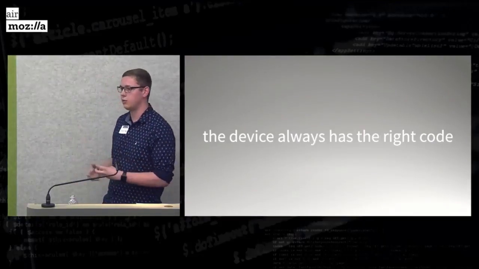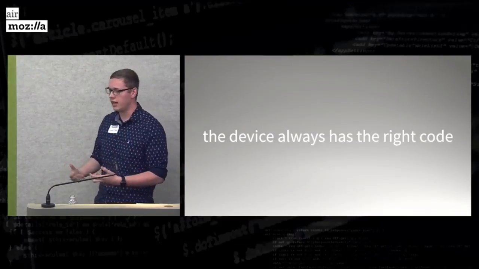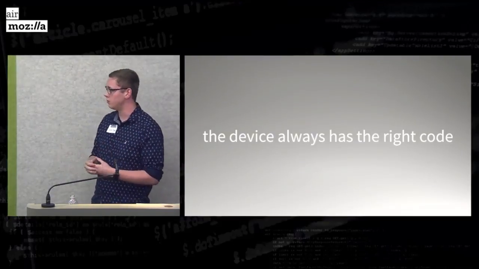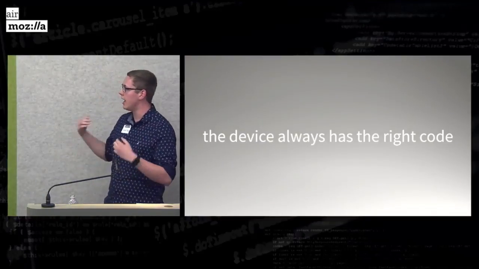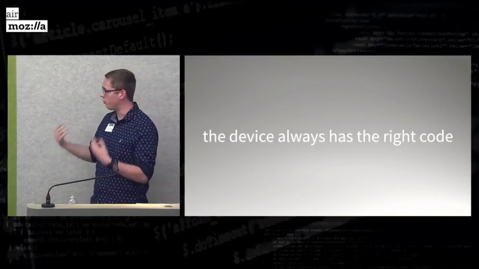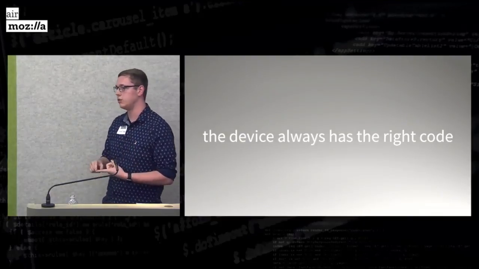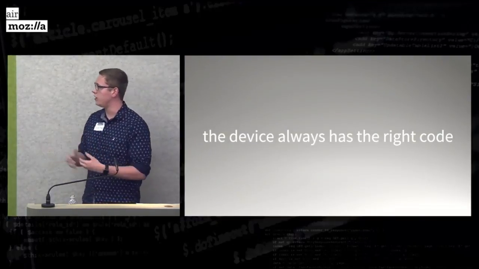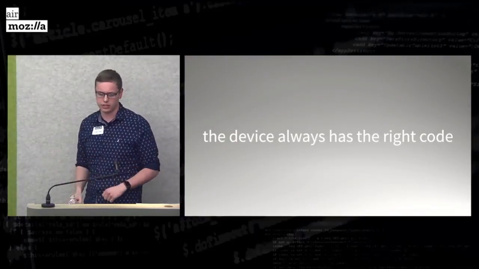The device always has the right code on it. Remember how I mentioned that the code is loaded on the fly? Well, when we build a binding for a particular module, we actually embed the device executable code directly in that module. So anytime the host goes to perform a remote procedure call, if the device either doesn't have the code that it needs to execute on it, or the code is out of date, we actually just push it over and load it in real time. So the user never has to worry about installing packages to the device or managing device state.